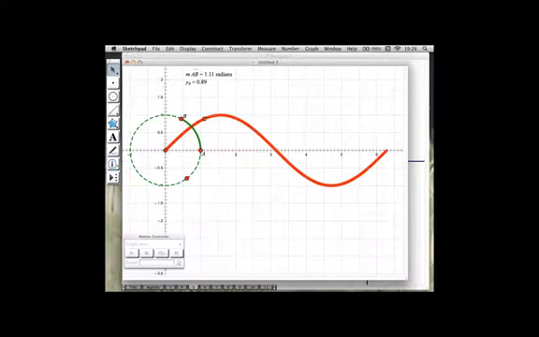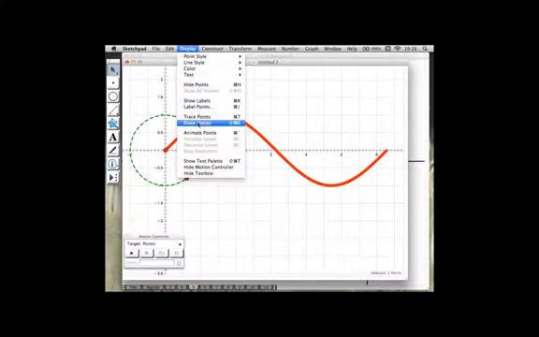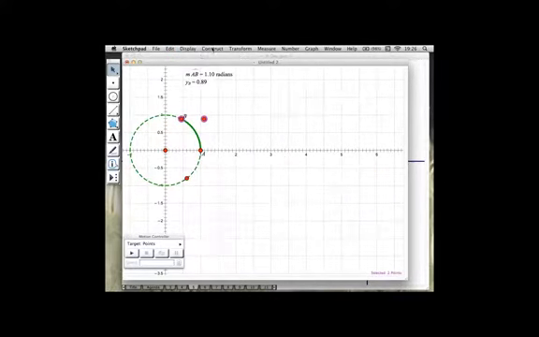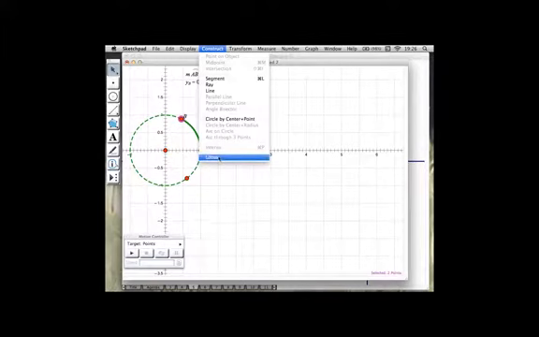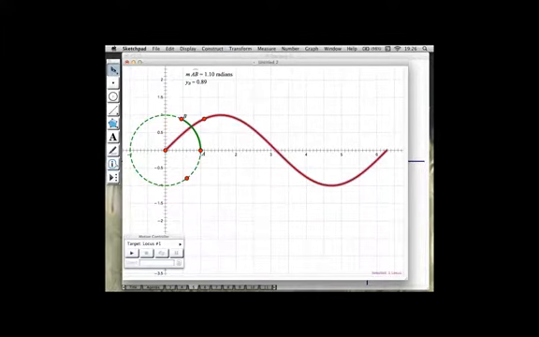But here we have additional possibilities that we didn't have before, possibilities that are extremely valuable. For instance, we can at the same time say, well, what happens if we look at the x value of point B instead of the y value, so we can develop the cosine? And what if we look at the ratio and we can develop the tangent, and we can have all three of those animating at once?